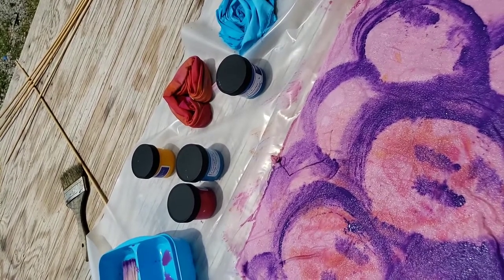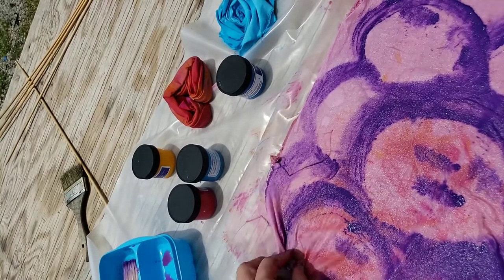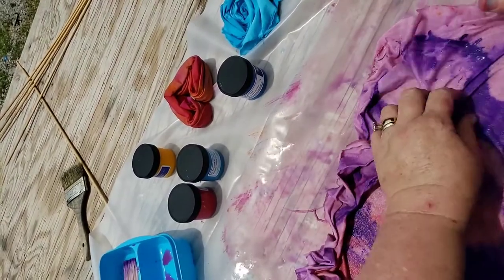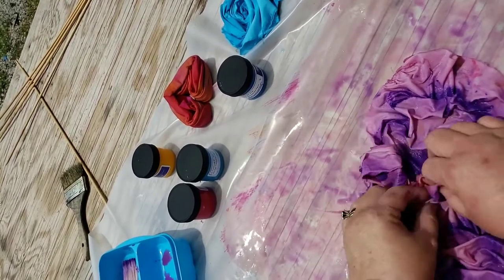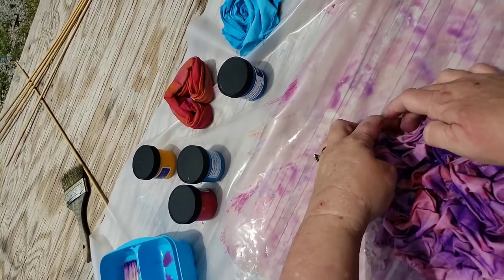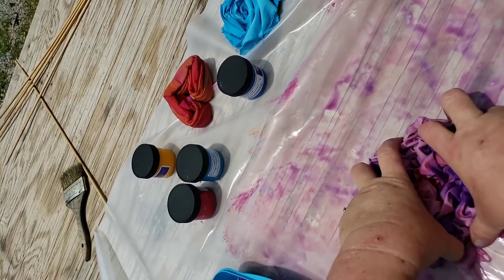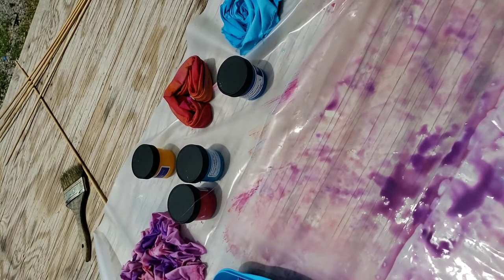And we're going to take our fingers, our ungloved fingers that I have going on here. And this is killing my back. Standing, this table is short. I need a taller table. This is killing my back. Then I'm going to scrunch it up, bring some points up, and just like that, lay it into a dry spot, like over here, and we will see what that looks like tomorrow.